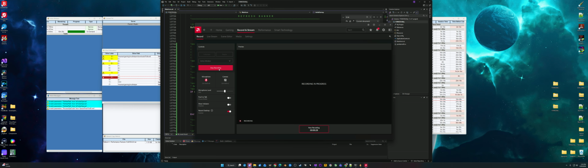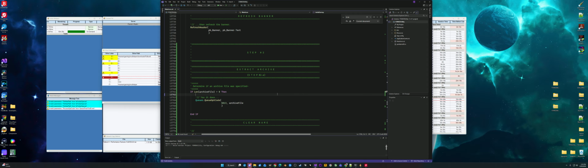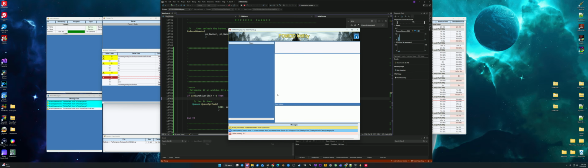Basically, I have a list of files, so I want to be able to show a list of mods that I extracted. And it's going to be very, very easy to do because it's pretty much copy and paste. There's very little that we actually have to copy and paste.